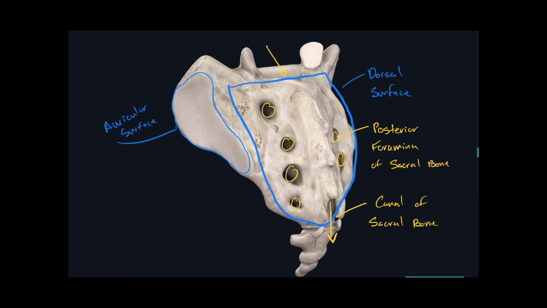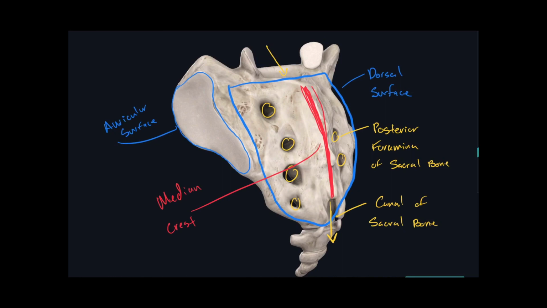And the very last landmark that we need to learn on the bony sacrum is this right here. Right here we kind of have all these spinous processes fused together. This fusion of the spinous processes on the dorsal surface of the bony sacrum is called the median crest of the bony sacrum. Awesome. And those conclude all of the landmarks that we need to know on the bony sacrum or the sacral bone, whichever one that you want to say is fine.